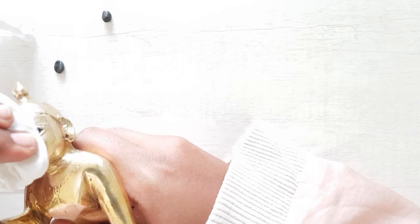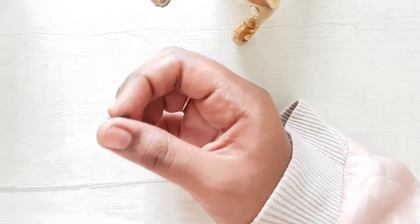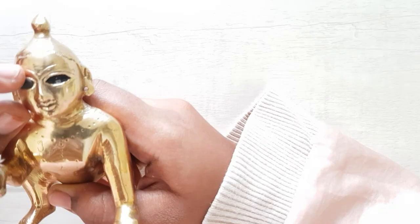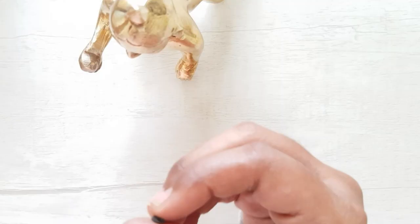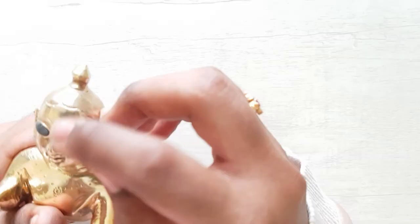We're not going to use any kind of glue to stick that MCL. We're just going to stick it directly. We need to take the right quantity of it. It's very important because the eyes might look bulgy or too flat on the deities. We need to make sure that we take equal proportions for both of the eyes.